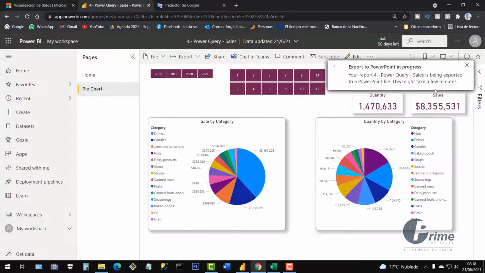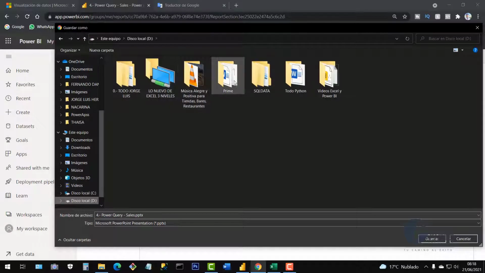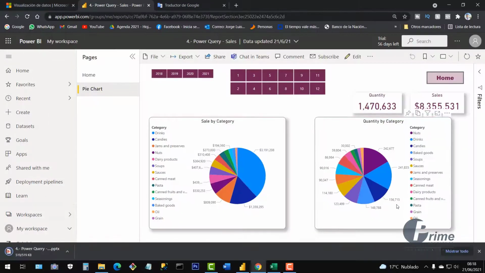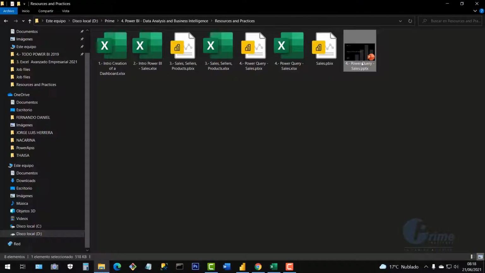Now there it is. Here's the name, which is the default, and let's locate the folder, the same one that we are working with, and we'll save it within the resources that we are using now. So here it is, pptx, and saved. Okay, and here I have it. So if I open it, now you will see that it's saved, it's exported, but it's not dynamic, not dynamic as you are seeing here in Power BI.